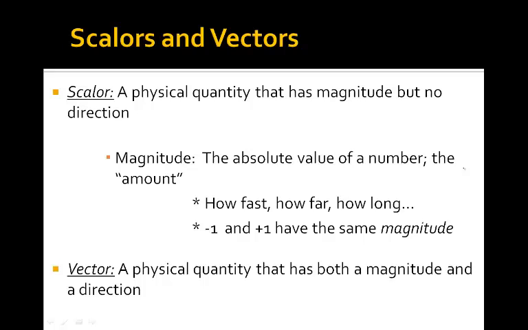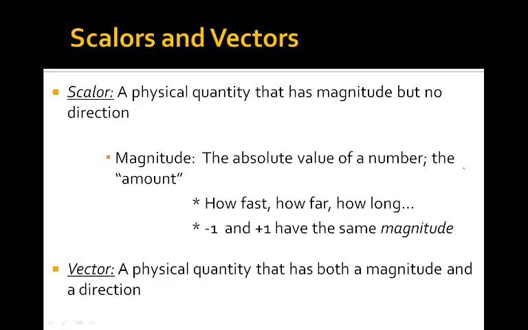So here are the basic definitions. So scalar, a physical quantity that has magnitude but no direction, and we talk about the absolute value of a number or the amount of it. And most of us know how to think about this when we hear about a magnitude, say 5 earthquake. We know that's kind of something you would notice, and it's probably going to do damage, and so we know that's how big the earthquake is. And so magnitude is how big or how measurable the number itself, the value it has.